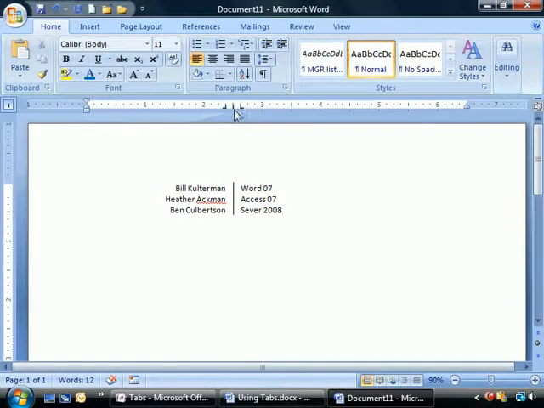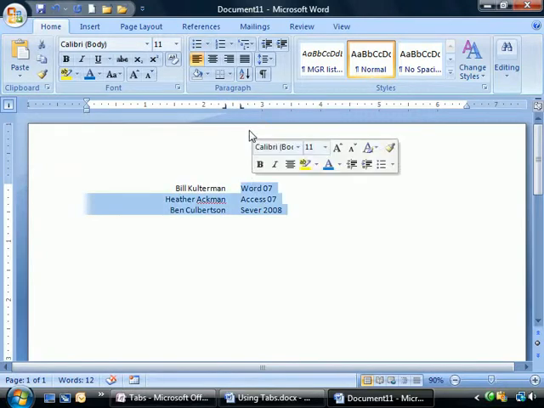I'm going to take my arrow right up to that bar tab, just like I did when I set it, hold down my left mouse button, and pull down like I'm pulling that tab off of the ruler. And see, it took that tab stop out just on that line. Now if I wanted to do all of them, I'll go back there and pull it that way. And maybe I didn't want these.